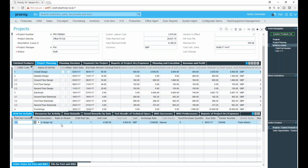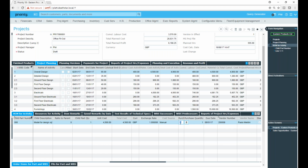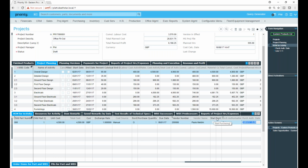Now, that can be done either via a purchase order or via a purchase requisition. You can see there is a field here which will determine whether it is via a purchase order or a purchase requisition, purchase demand. So we have a part number, part description, quantities, costs will come through from the part catalogue anyway, or you can put these in manually, and you can identify due dates, quantities, etc. The system will also, of course, bring through any preferred suppliers, and you'll also notice that we've got two tick boxes here, two flags, one for starting purchasing and the other one for sent to purchasing.